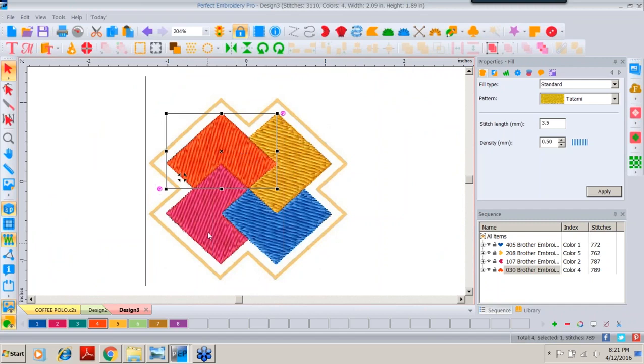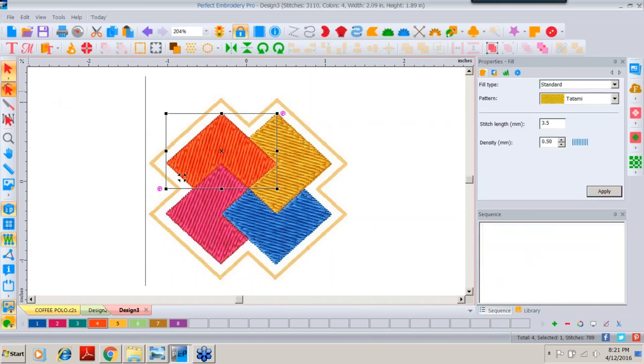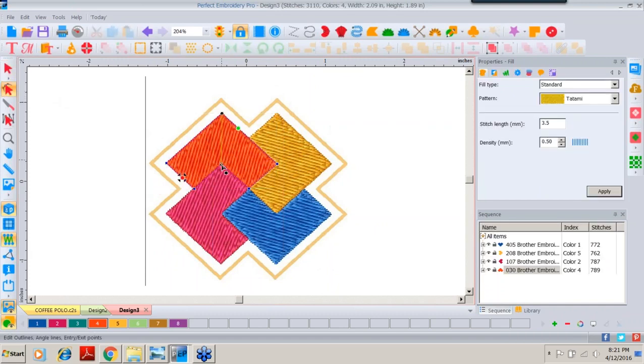But the next thing that we'd like to do, you can see because of the fill, we have different directions going on here. So I'm going to use my shape tool and set the angle lines where I want them to be. So I'm dragging those black dots. You can see that this yellow line is going across. I'm setting the angle across the widest part of the shape, and I'll apply.